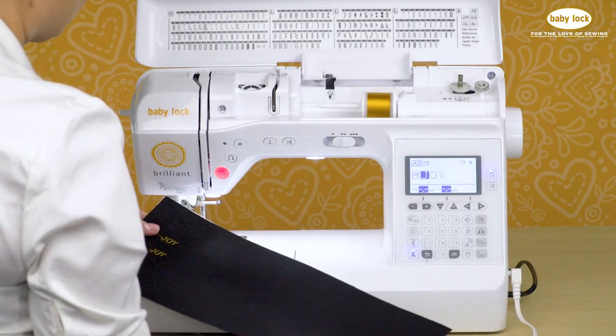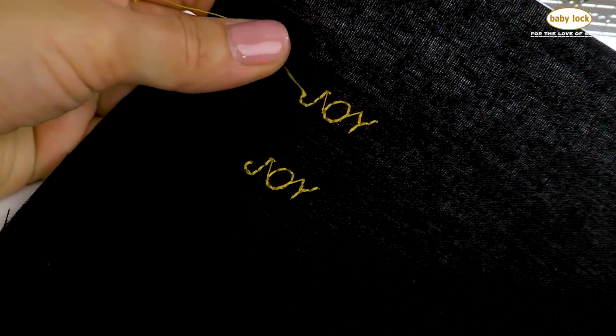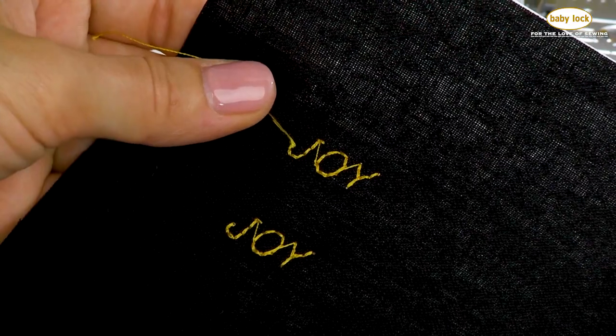So here we have our second word, joy, and you can see that our letters are a little bit further apart. I've still got those jump stitches to cut out of the way, but I've got a little bit more spacing between the letters. This is nice for certain fonts that look a little bit more dense, and especially if you're working with thicker threads.